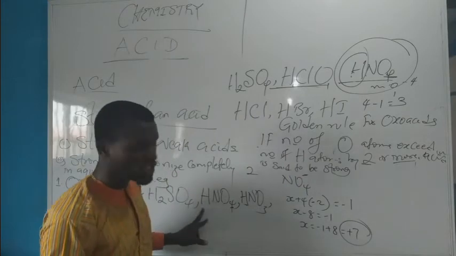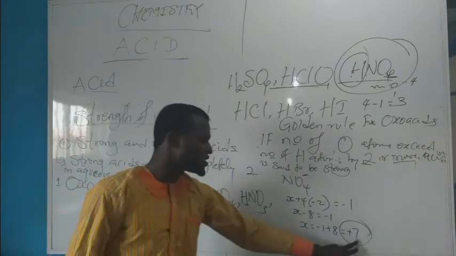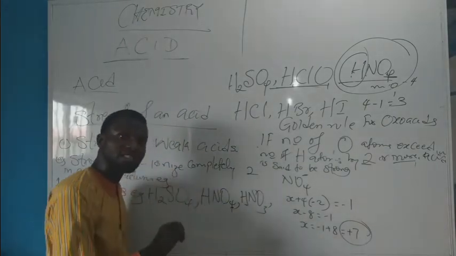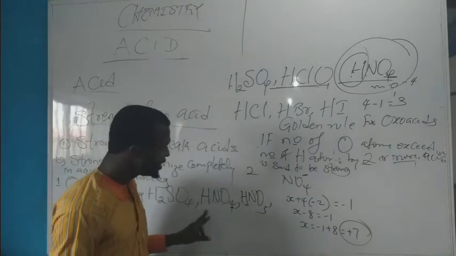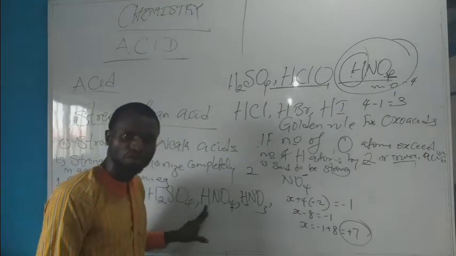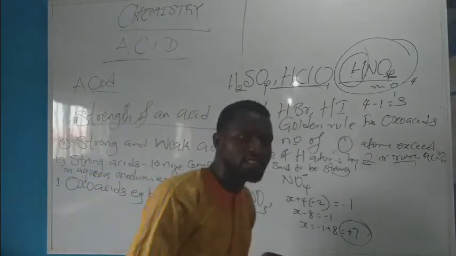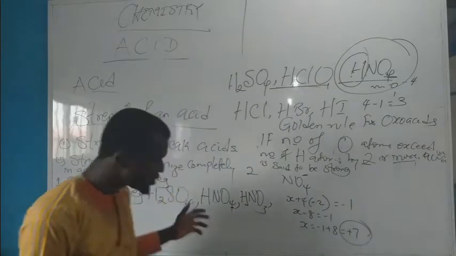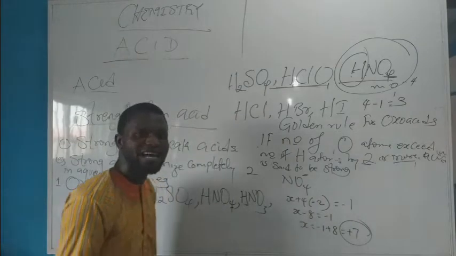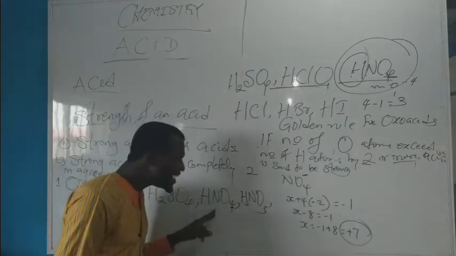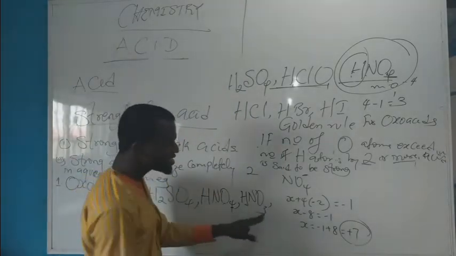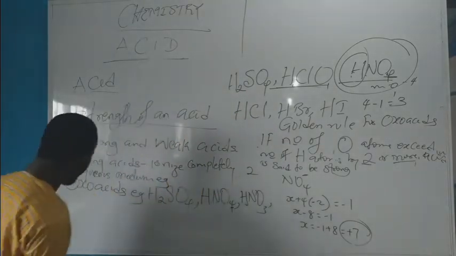Please, there is a common error committed by students. They will tell you hydrogen tetraoxonitrate 7 acid. That is very, very erroneous. That is wrong. Once you mention the acid, there is no point saying hydrogen. The word acid at the end of the name connotes the word what? Hydrogen ion. So there is no point saying hydrogen. It is tetraoxonitrate 7 acid, while this one is trioxonitrate 5 acid. They are all strong acids.